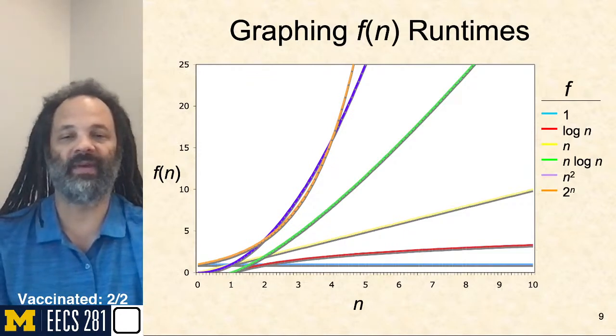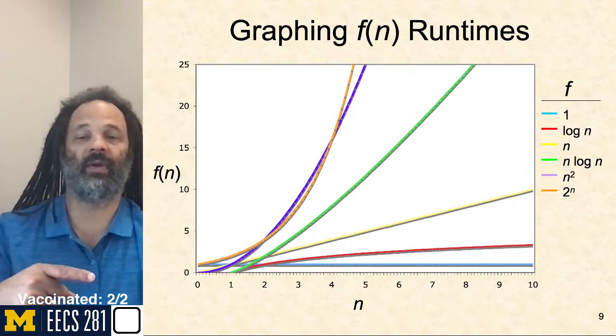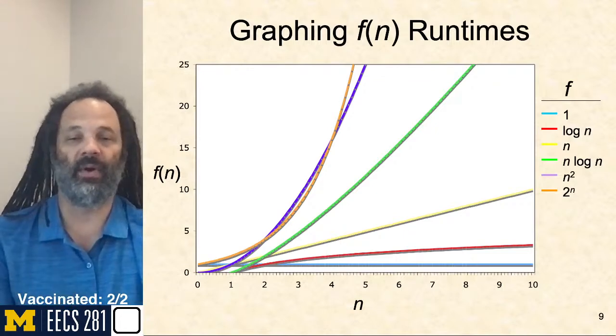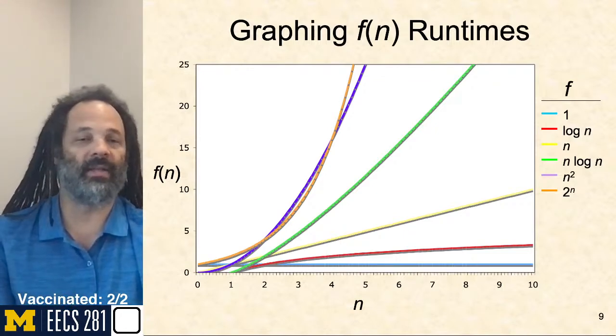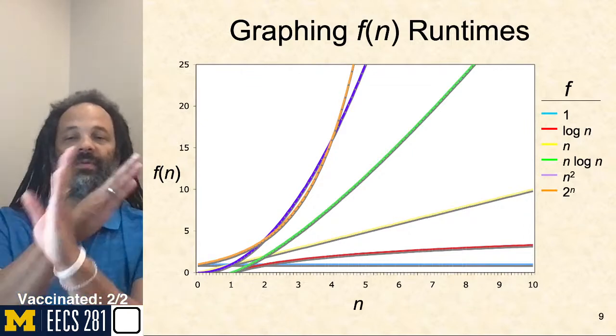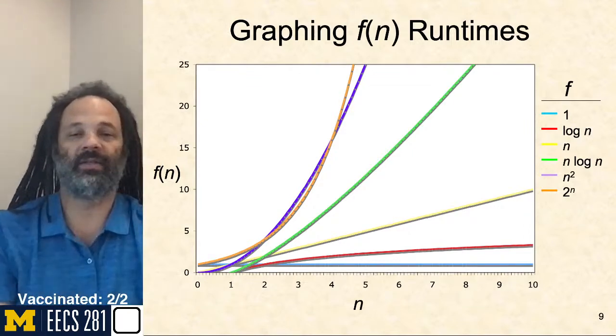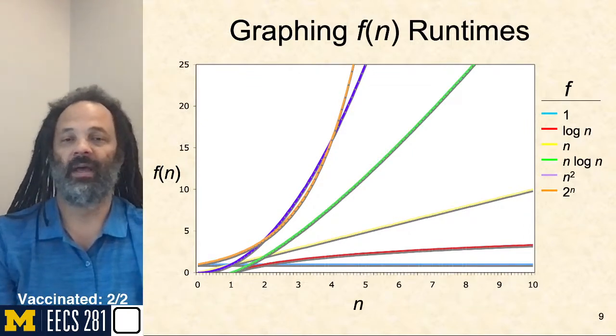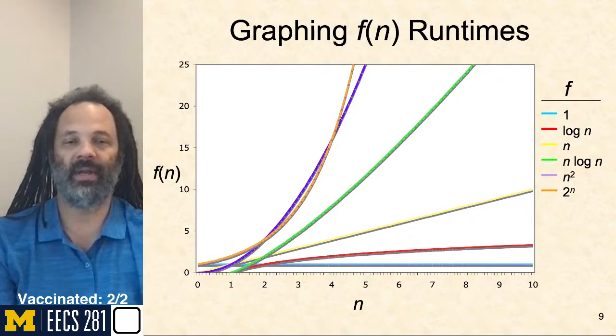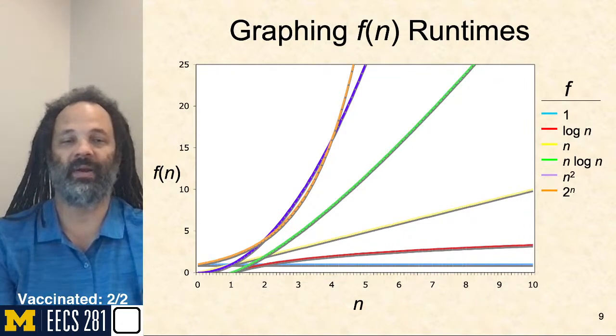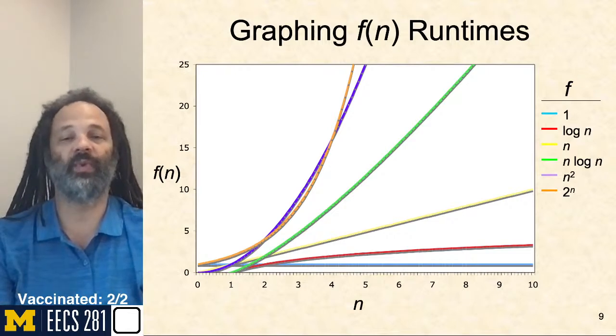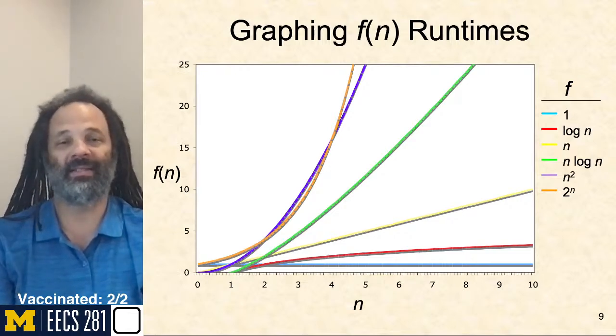But that's just because we've got a really small n here. Down at the bottom of the graph, this just goes from 0 to n. And so n squared and 2 to the n kind of cross each other a little bit. Looks like they might hang out together forever. But when n gets large, there is no comparison between n squared and 2 to the n. And that's one of the things that's really important when we're doing our analysis.